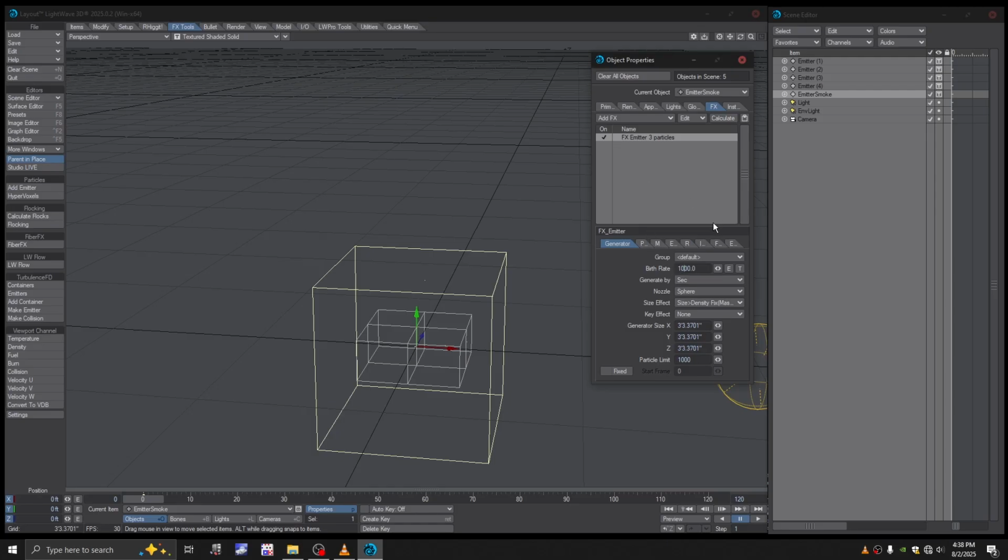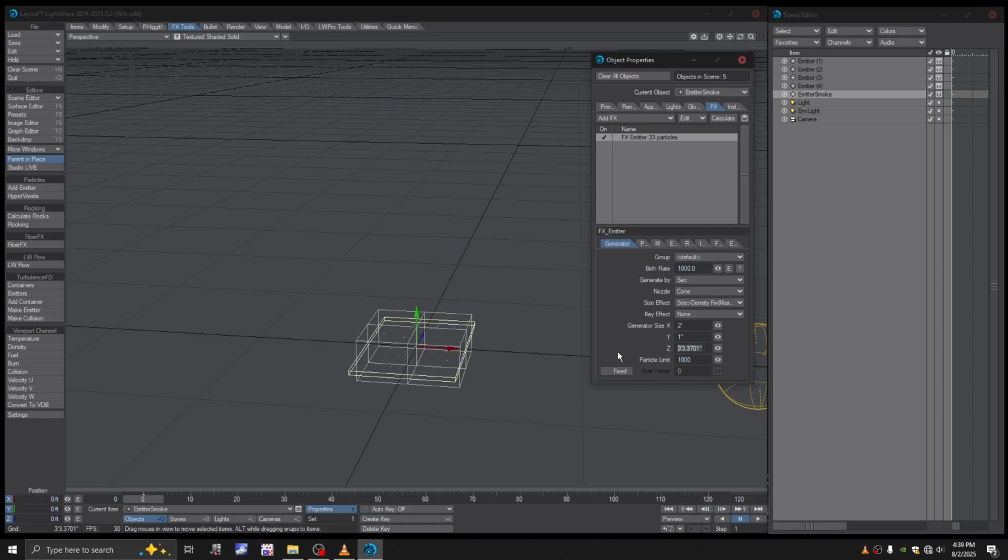Alright, so less of a birth rate. I still want a cone. I'm going to do 2 feet by 1 inch by 2 feet. Just a couple hundred particle limit.